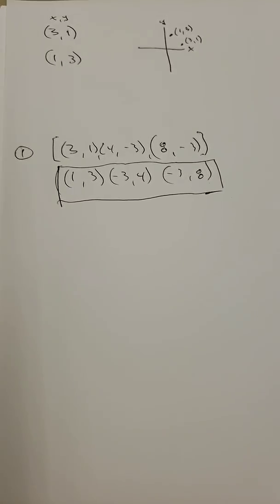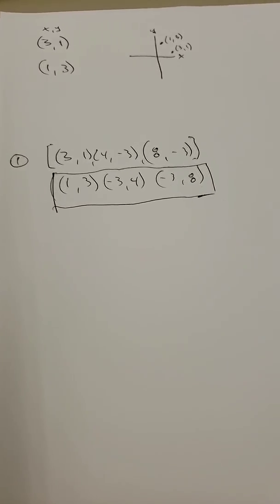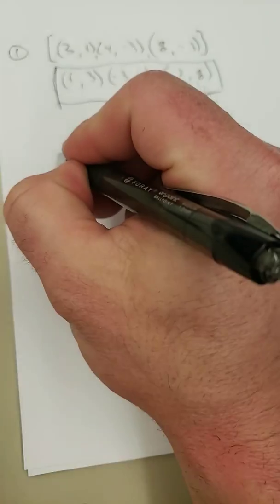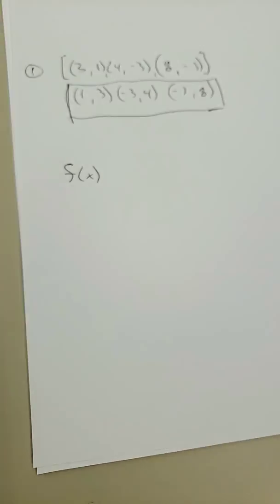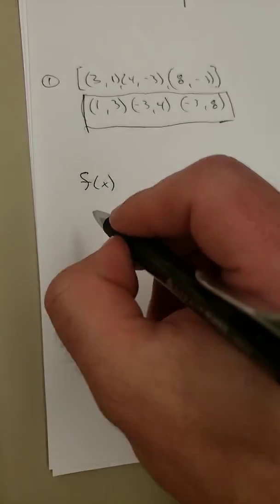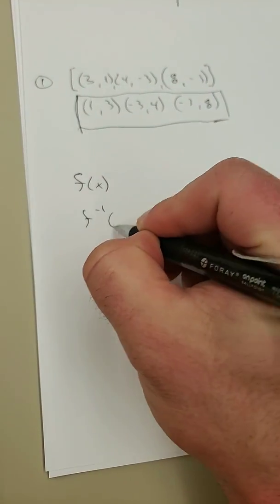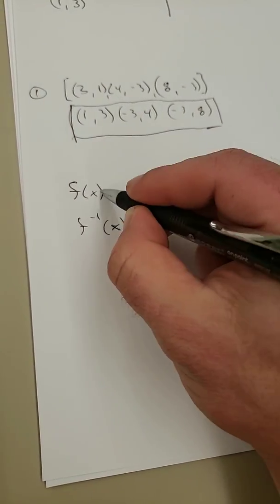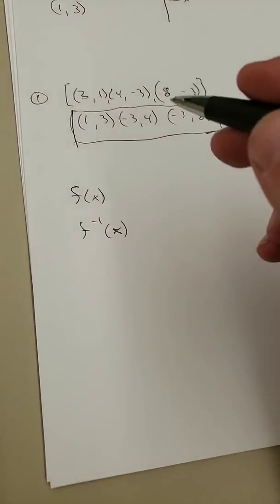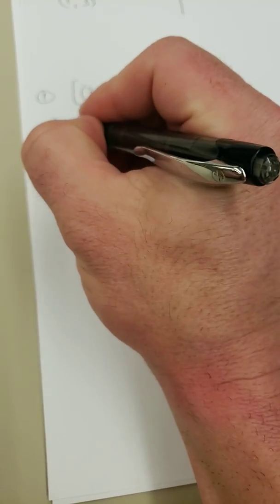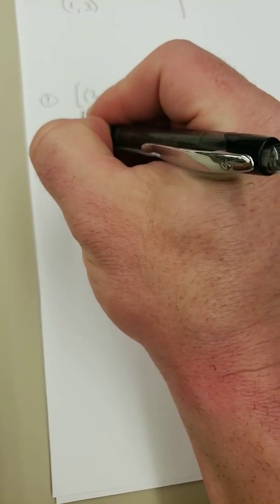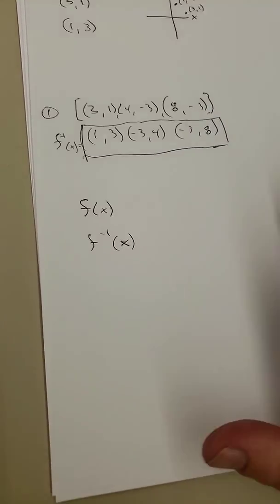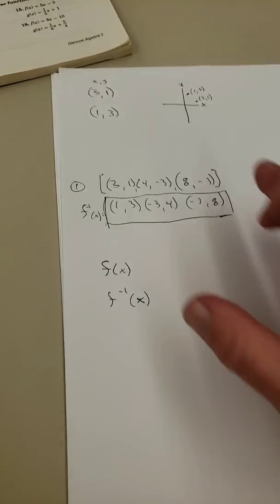All right, let's take a look at another one here. Our regular function is written like this, and our inverse function is written like this. So what is the inverse of this? Again, you could have written the answer up here as f^-1(x) equals this. All right, let's keep on going.